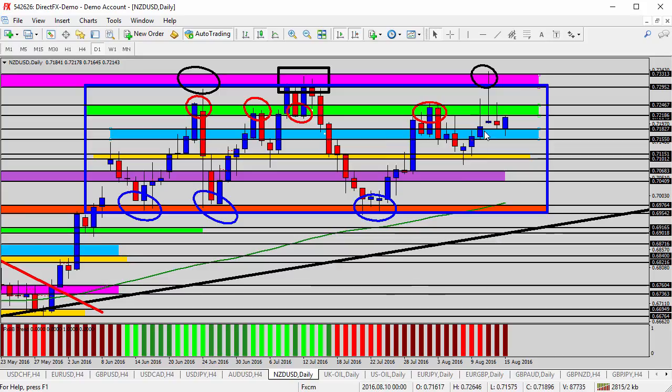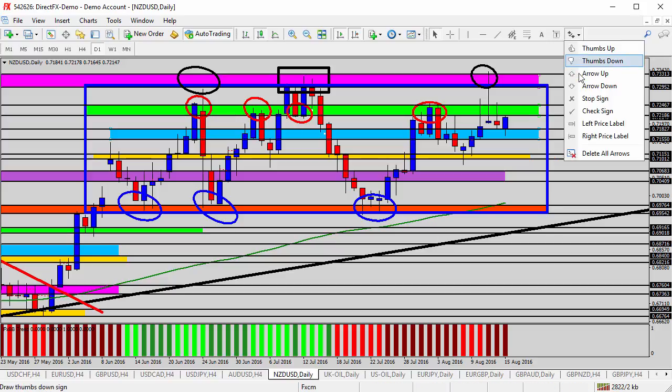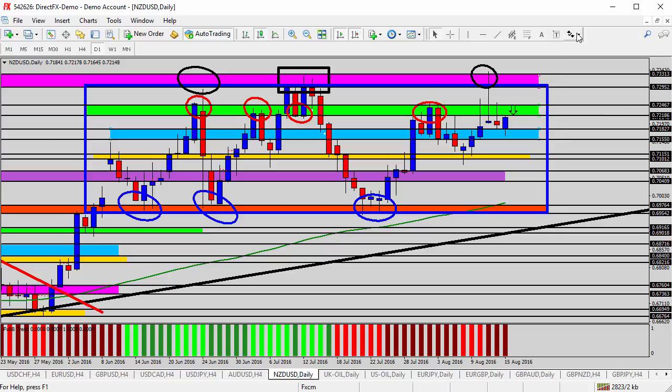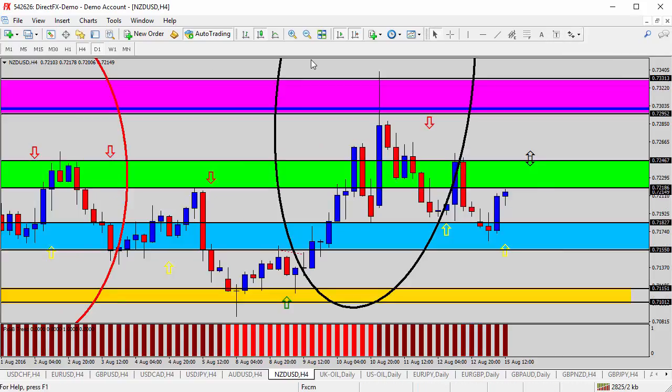Take a look at what happened last week. We saw the spike into the pink zone where we've seen resistance before, the black circle, black box, and then black circle, resistance. Reversal, went back down. We're challenging this green zone. It'll be a critical decision zone as well. Look at these red circles several times, finding resistance, resistance, support, resistance. So as long as we're underneath there, I think we're finding resistance. And the only reason we look for it to go higher is if it breaks back above that green zone today. Take it on down to the 4-hour time frame.